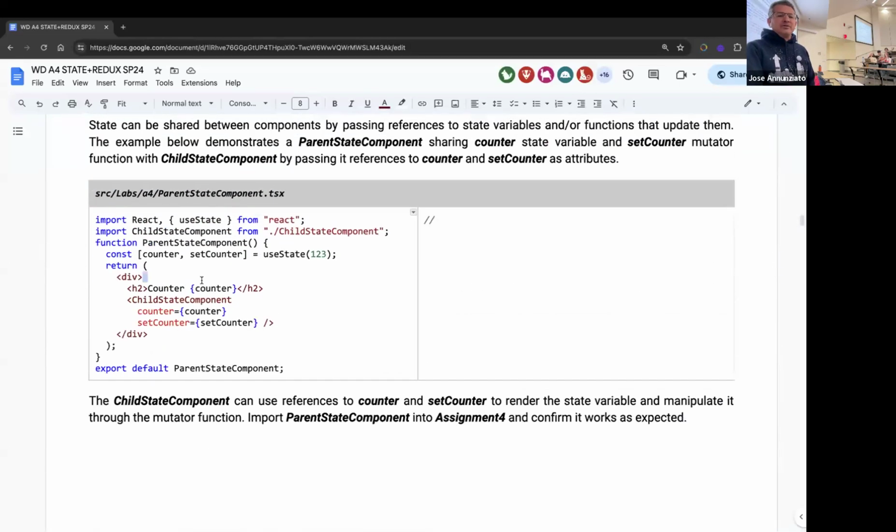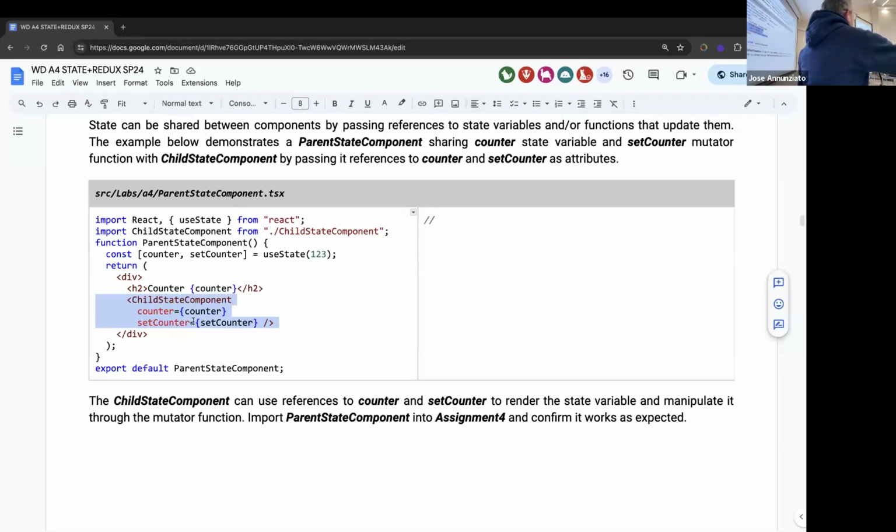We absolutely could use this strategy of declaring state at some root component and maintaining the global state of an application at some root component, maybe at the Canvas component. In the Canvas component, we maintain all the data structures: the arrays of courses, arrays of modules, arrays of assignments, and then we can pass them like we did here. We can absolutely pass the state down to the component that is responsible for rendering it.